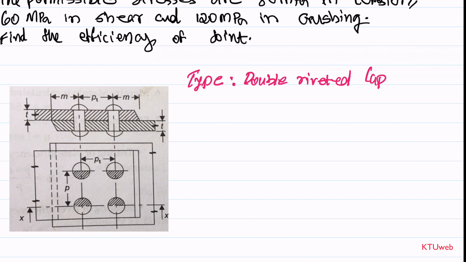If you have confusion about lap joints, please check my previous video sessions. For a lap joint, two plates are joined with one overlapping the other — plate one is overlapped with plate two. 'Double riveted' means we have two rows of rivets within the plate. The rivets are placed at a distance called the transverse pitch p_t, while p is the pitch length — the distance between consecutive rivets within a row.